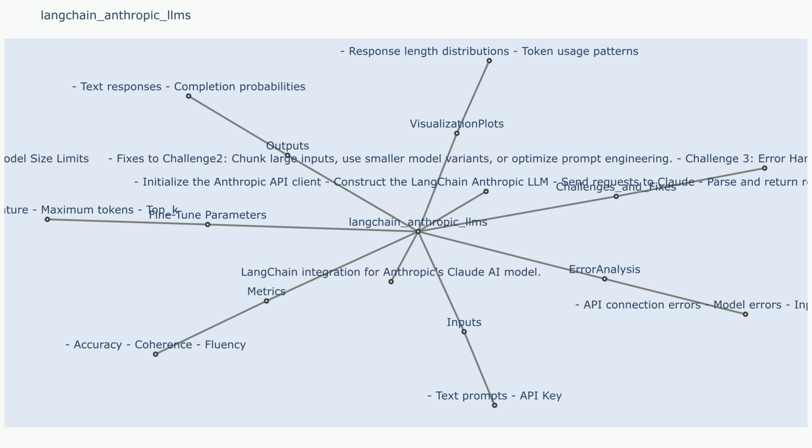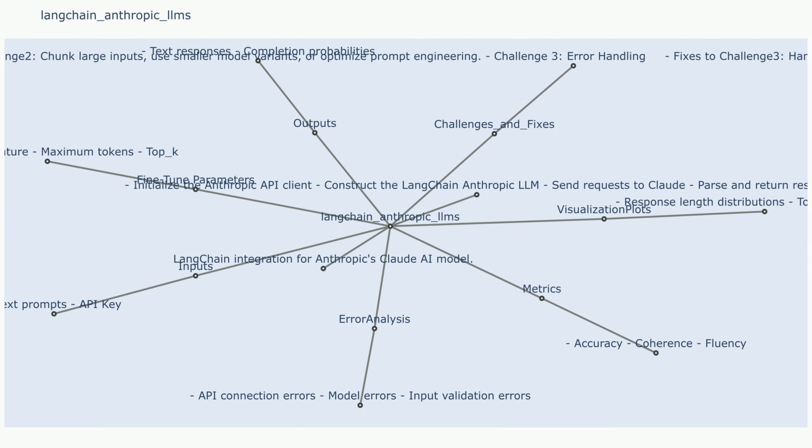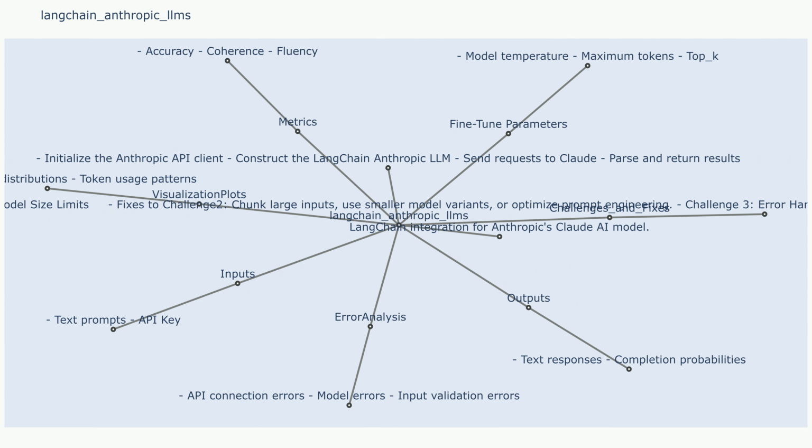Steps. Initialize LangChain. Import the necessary LangChain modules and create a LangChain chain or agent. Define the Anthropic LLM. Specify the model name, your Anthropic API key, and any other desired parameters: temperature, max tokens, stop sequences.